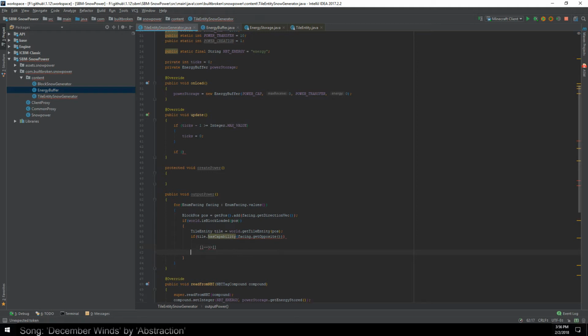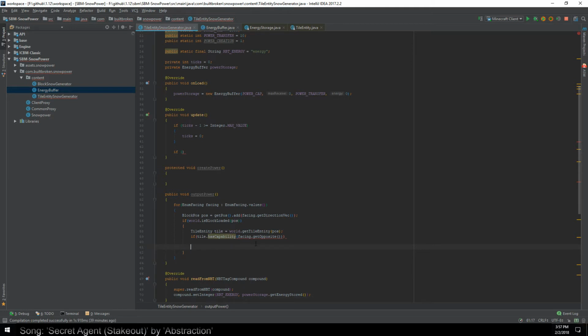It's going to be expecting to be asked about the other direction it's facing, because it's going to be like, hey, I only provide power from, say, the north side, so I can only power from north out from the face of my block. But then I'm asking, okay, can you receive, that block would be technically to the south of me, so I'm asking, okay, the block to the south of me, can I put power in you? But it wants to ask from the north side of the face. You basically want to make sure that the direction you're asking is the face of the block you're connected to, not the direction you're moving it to.